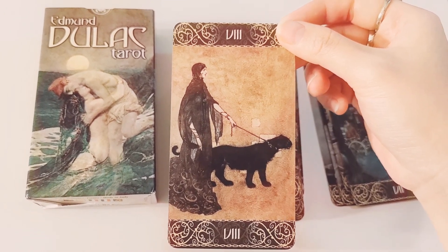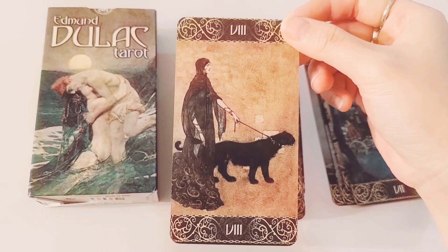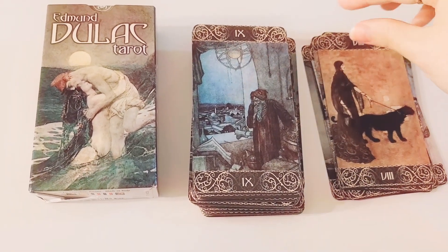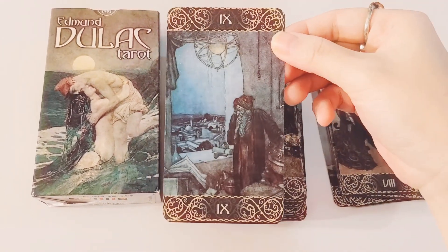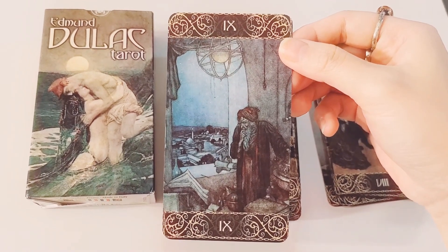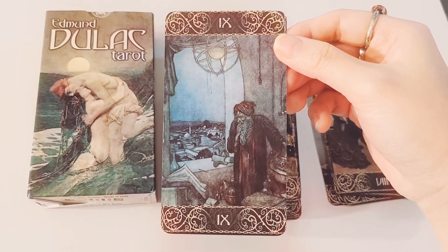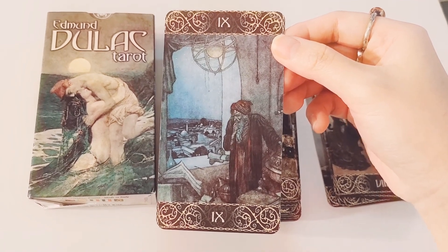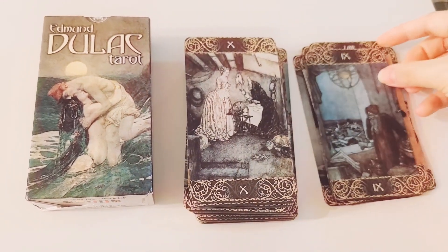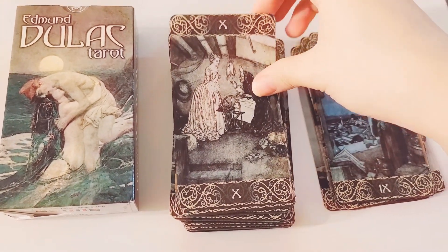When I look at this, I think she's graceful, but there's like a strength — an inner strength. It's dignified. I could go on just talking about what's coming to me when I look at these, and we all see something different. I also really appreciate seeing other people's reviews and their take on these images. Here we have the Hermit — this is a pretty classic take on what you would expect from a Hermit card because you look at it right away and it looks like the Hermit. Here we have the Wheel. This is definitely different — it's Sleeping Beauty with the spindle. The wheel of fortune, she pricked her finger and then it changed her fate.